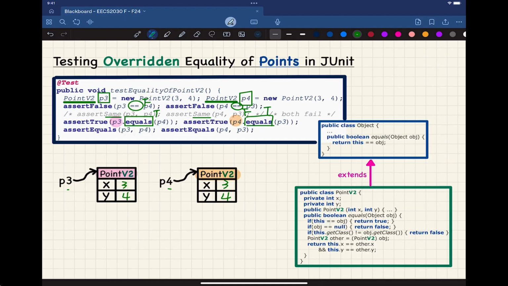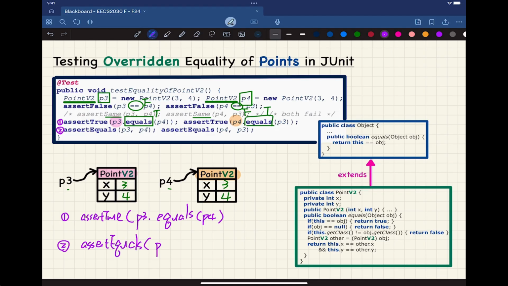All right, and then if you try also assert equals. And notice one thing here. I'm just trying to show you the equivalent way of doing things. If you think about number 1 here and number 2 here, they're really doing the same thing. For number 1 here, I'm saying assert true, and then P3 dot equals P4. Versus in number 2, I say assert equals, and then P3, P4. They are really the same thing, really. The only difference is I'm using 2 different assertions. One is this one here, and one is this one here.